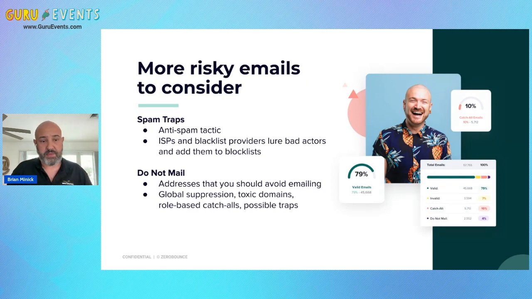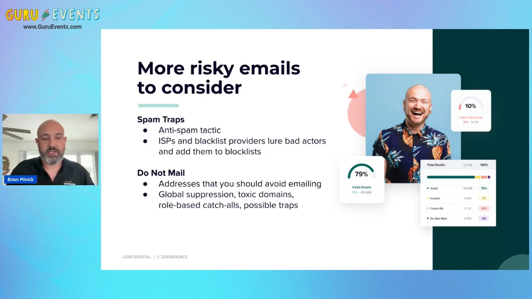Two more. Spam traps. These are email addresses that were specifically created to catch you in a trap as an email marketer and automatically blacklist you. There's different kinds of them. I don't have enough time to go into all the detail. They are bad. If you have one on your list, it's bad. They're putting you on a blacklist the second you send to it, and they're provided by the ISPs and any of the data providers out there or the email marketing platforms, and they're designed to lure bad actors and blacklist them to filter out spam.